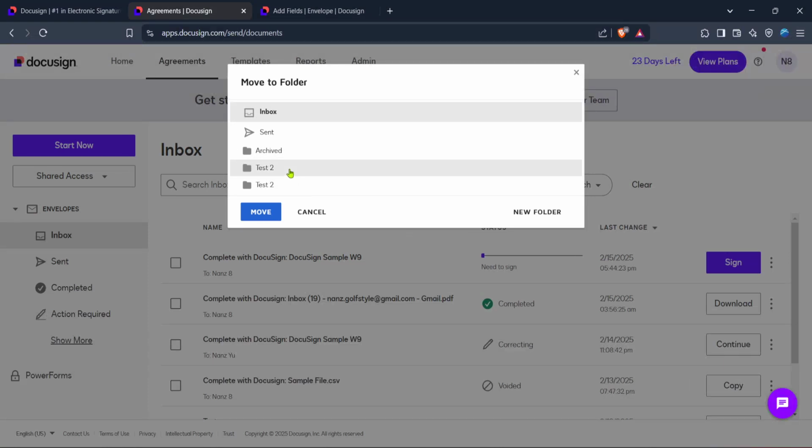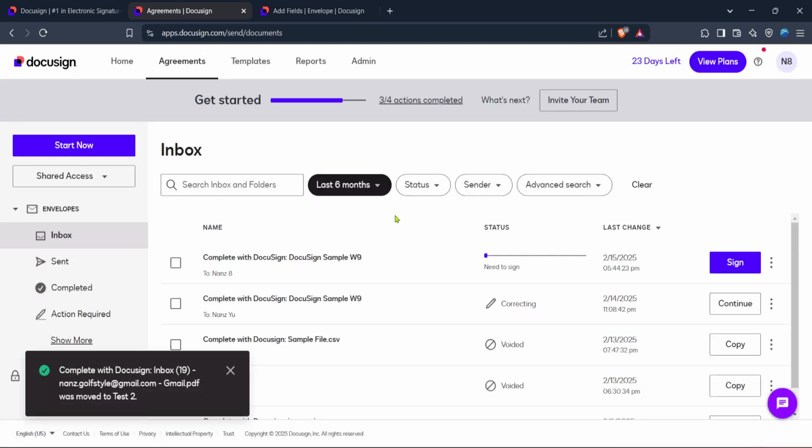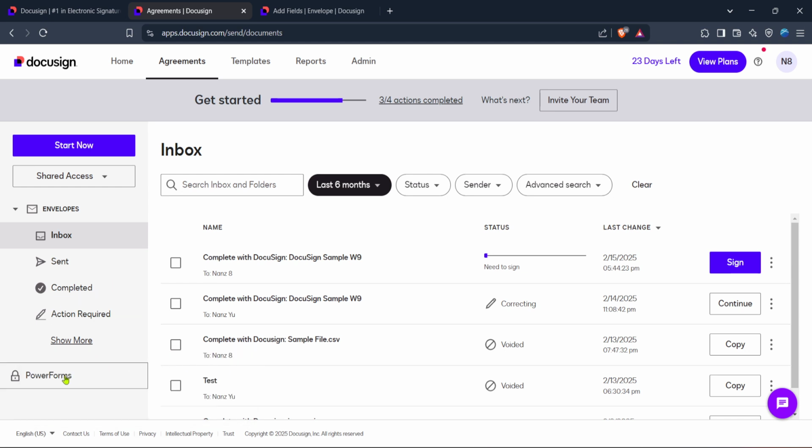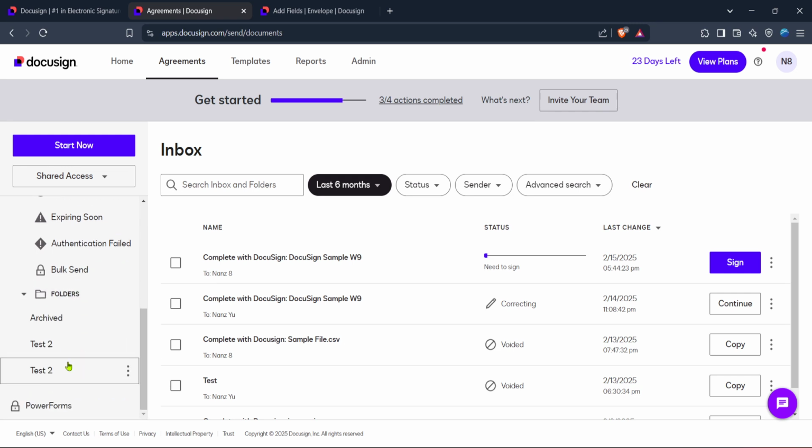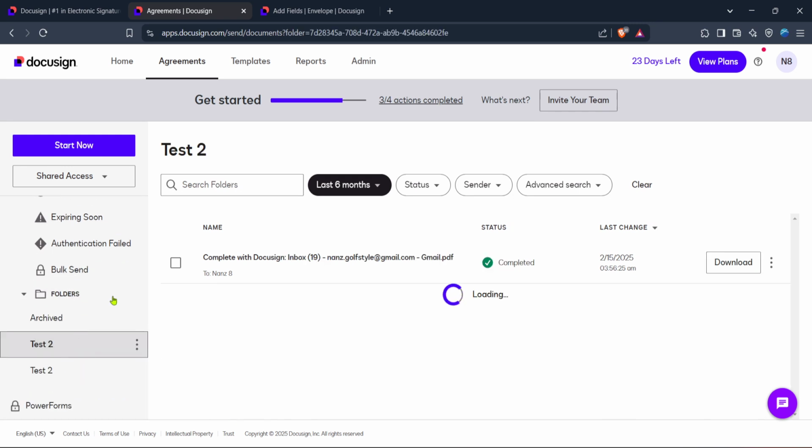It's a simple and straightforward action, but one that can significantly enhance your document management process, especially if you're working with multiple teams or categories within Docusign. Remember, moving documents between rooms can help you keep your work organized, making it easy to track and manage the progress of each document with precision. Whether you're organizing documents by department, project, or any other categorization, this feature allows you to stay on top of your document management game. And there you have it.